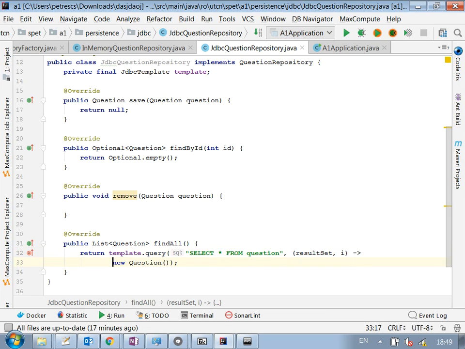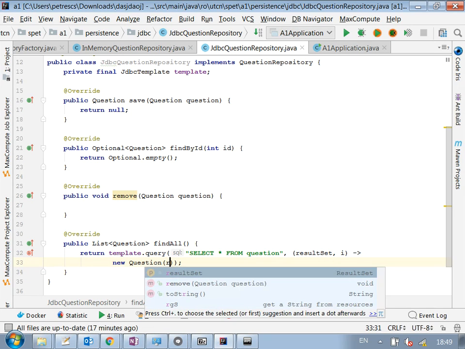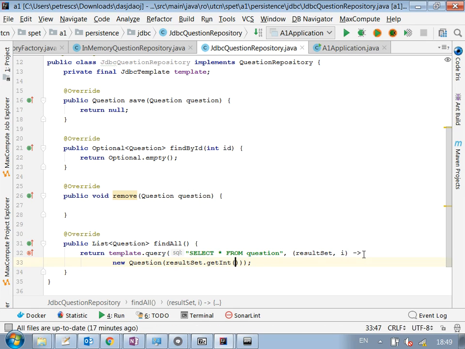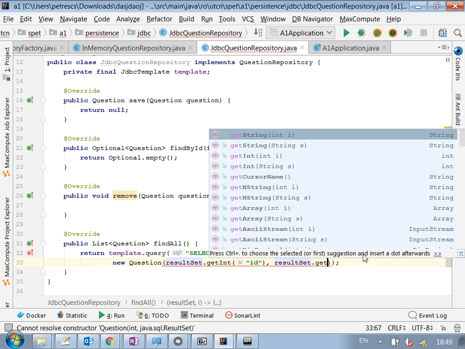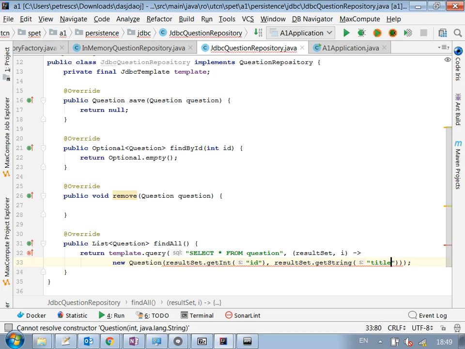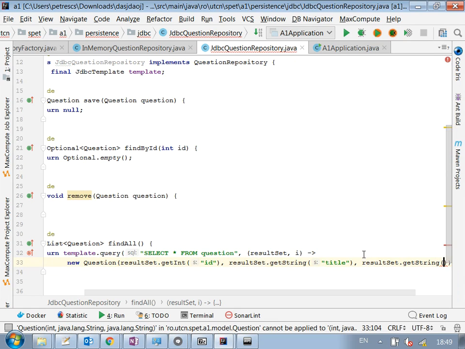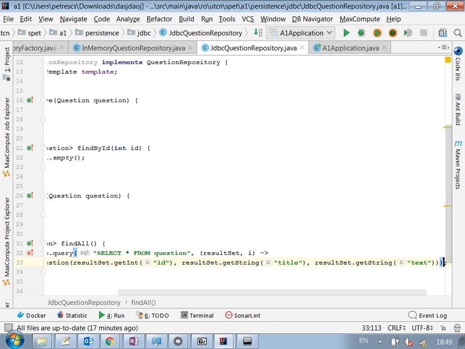So I can do it like this. Result set get int, because the ID is an int. Then result set get string for the title, and result set get string for the text, I think, yes.